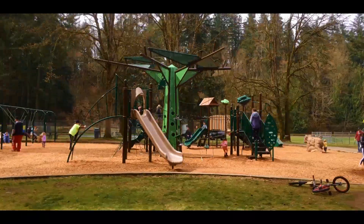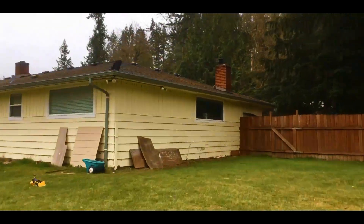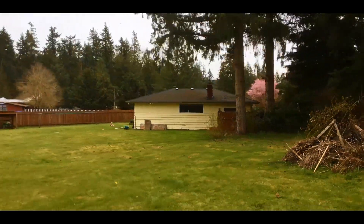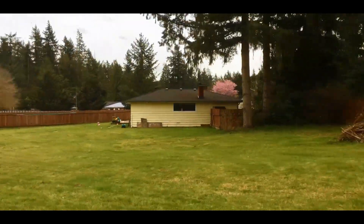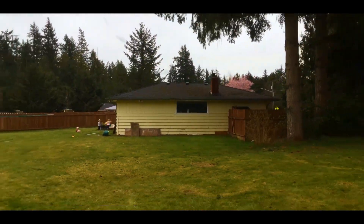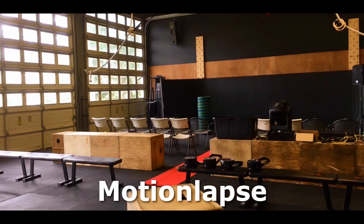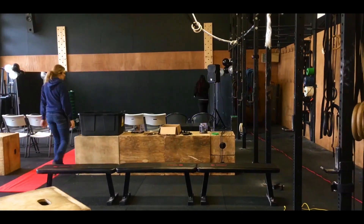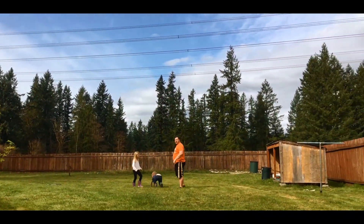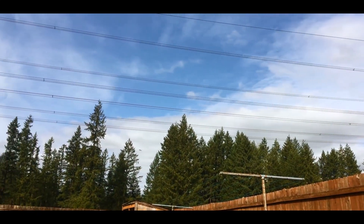Now I want to get into some of the hyperlapse and other modes. Hyperlapse allows you to do basically a time-lapse sequence except you're moving. It's a really cool novelty-type shot that gets people's attention — you can do walk-throughs of crowded streets and other things you wouldn't normally be able to do with your phone. The last mode I wanted to talk about is motion lapse, which allows you to set multiple points, set the duration and length of your shot. This really makes extremely smooth time-lapse shots that are just fantastic.